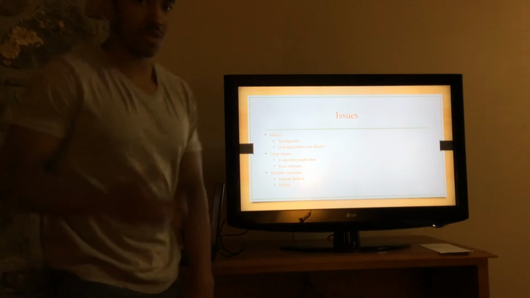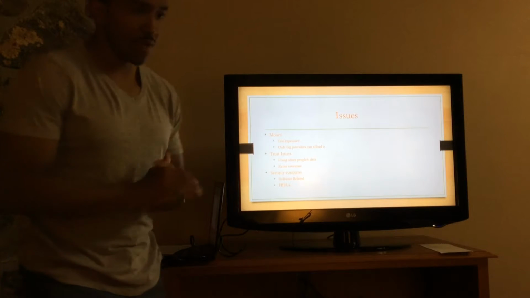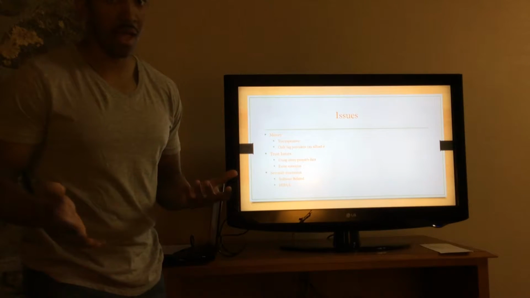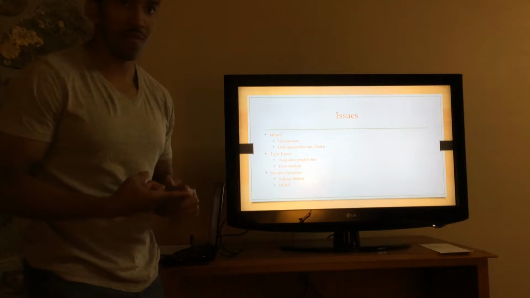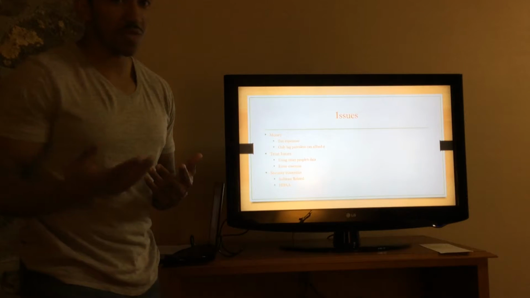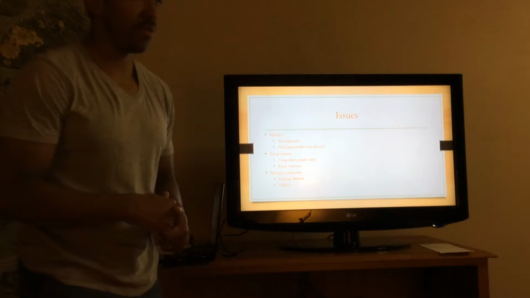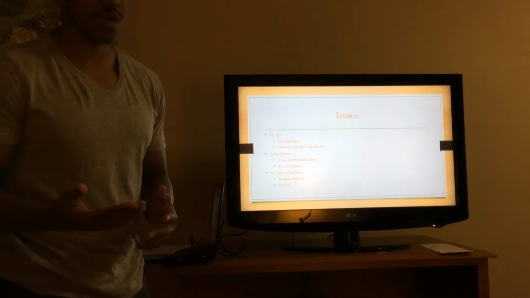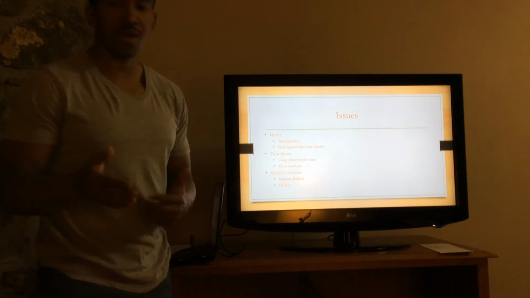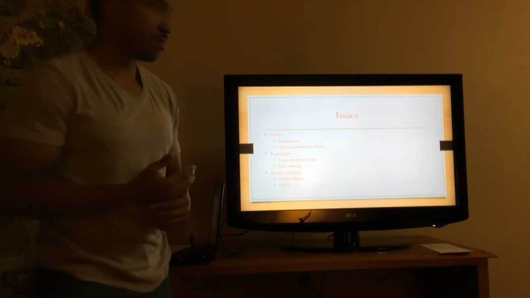All right, issues. This is what we're here for. Issues. This is going to be from the beginning. Money. Not everyone has the money. Of course, all the big name players, they have the money for it, but not all of them are using it. So we'll get to why they're not using it in a little bit. But it's too expensive for the small name players, so they're not able to use it. So we're finding ways to make it cheap and affordable for everyone to be able to utilize the benefit.